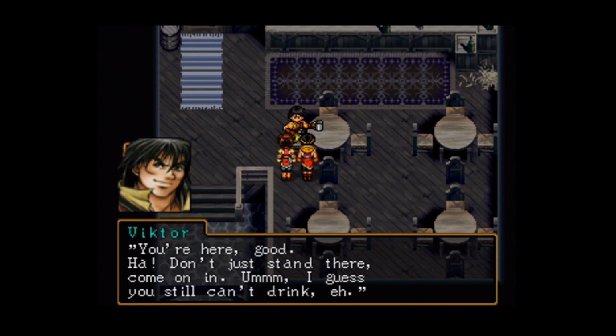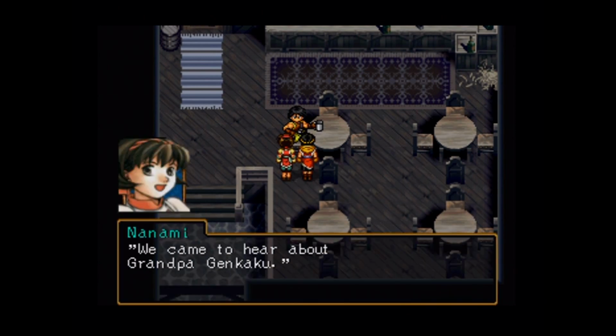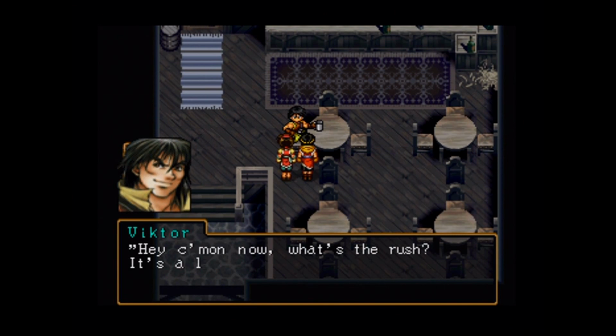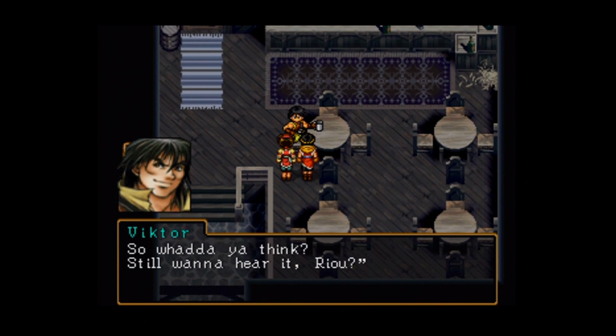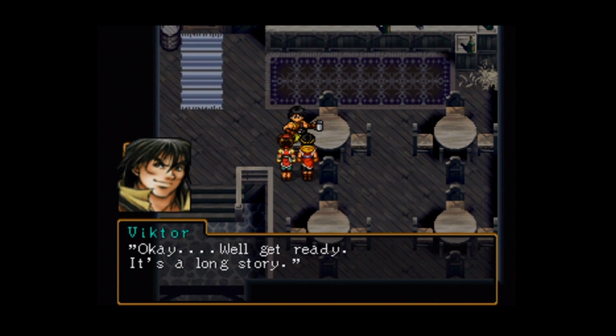You're here. Good. Don't just stand there. Come on in. I guess you can't drink yet, though. We came to hear about Grandpa Kinkaku. Hey, come on now. What's the rush? It's a long story, and it's not a very happy one either, okay? So what do you think? Still want to hear it, Ryu? I still want to hear about it. Okay, well, get ready. It's a long story.